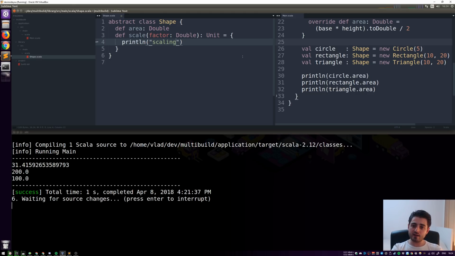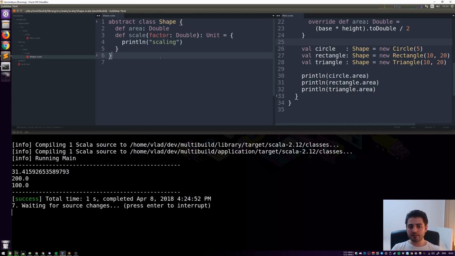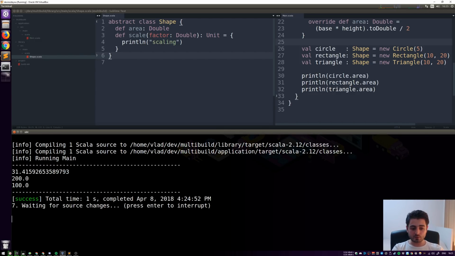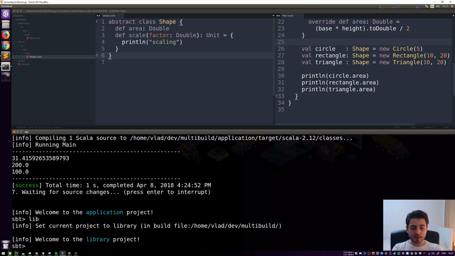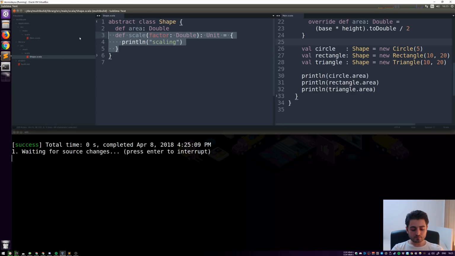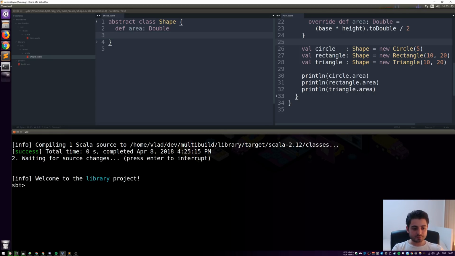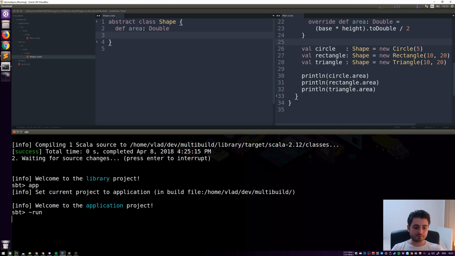Okay, so notice that if I save now, we're changing the source code of the library, and even though we're not using scale in the application, because we're compiling the application, we still need this new version of the library. I hope I explained this properly, because actually what we can do is go back to the library, and there's no main method, so we can just keep compiling the library, right? So I can just remove that. So we're recompiling the library, but now we're not recompiling the application, right? So maybe I confused a bit before, but the idea is that your application always needs the latest version of the library, right? So in fact, I'm gonna go back to the app, and I'm gonna do run.